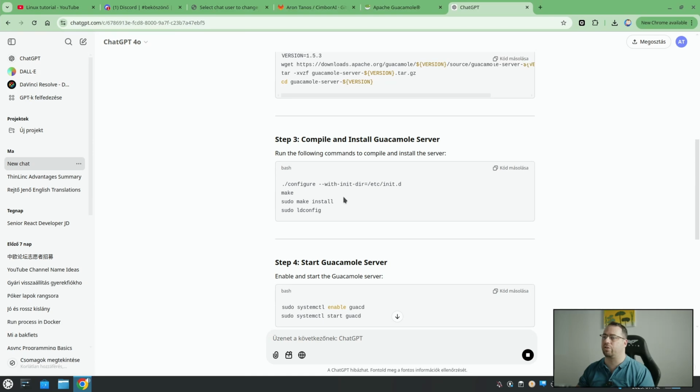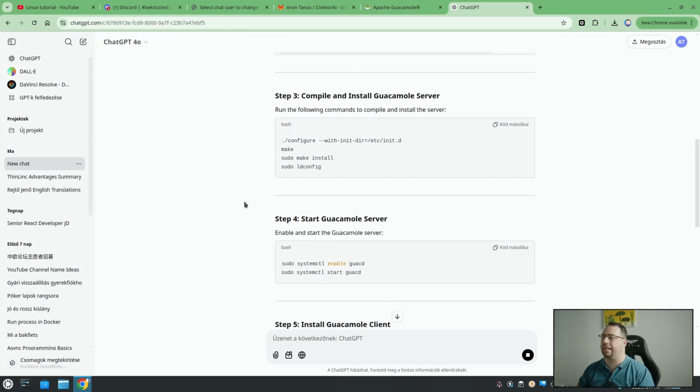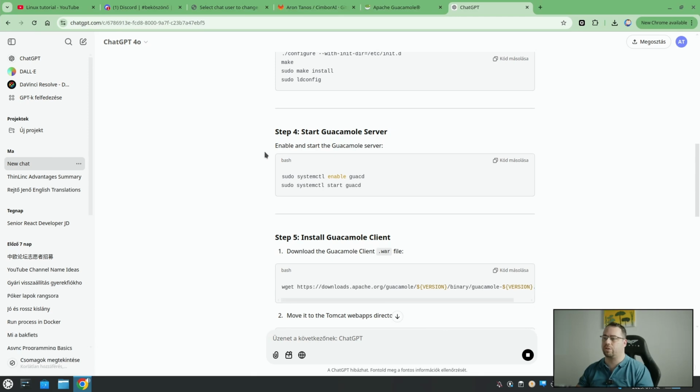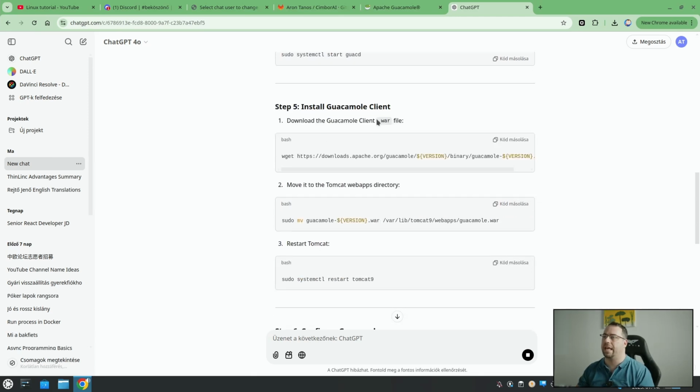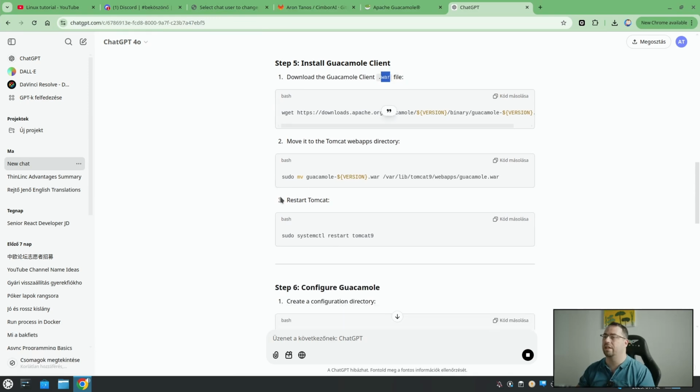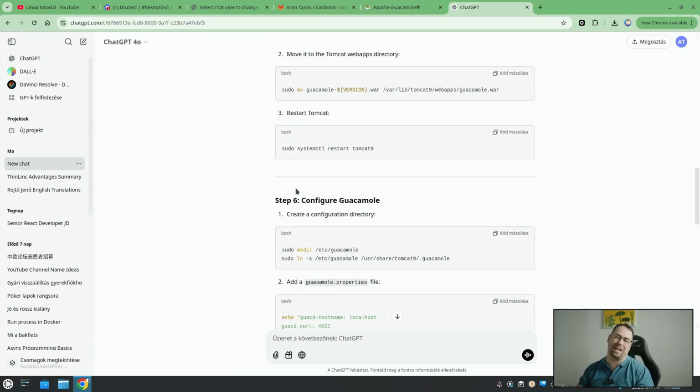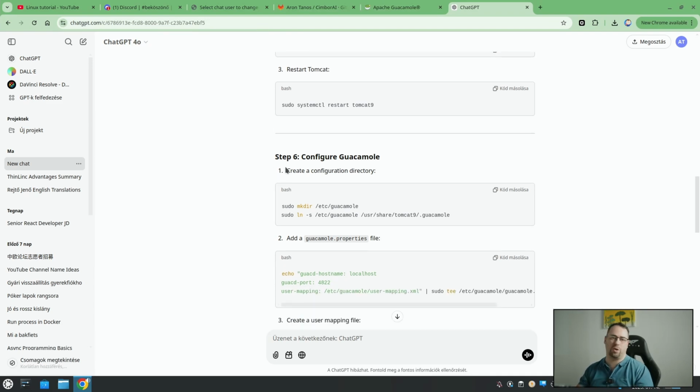Then you should configure and install it. It's not something you just download and run. You need to install it each and every time. Then there is the client itself, which is a Java web application, and you need Tomcat to run it, which is kind of dated to my ears. I haven't used Tomcat in a long while, but you get the idea.